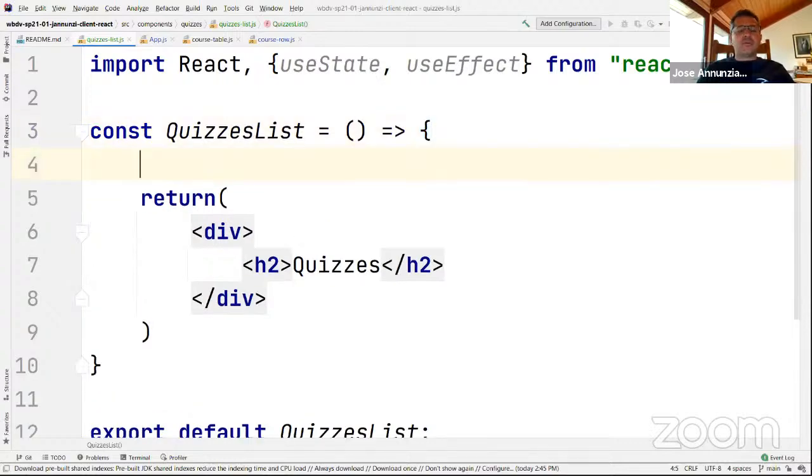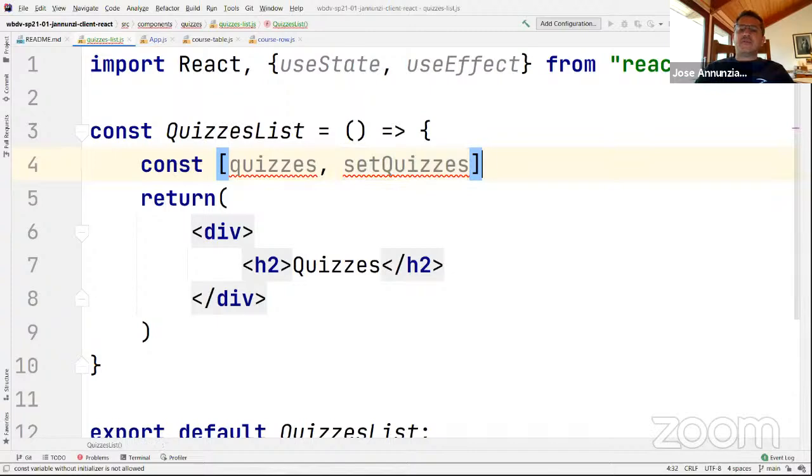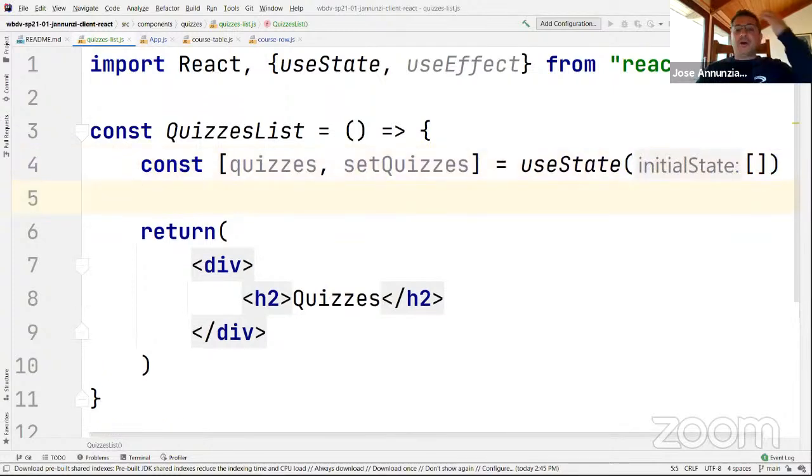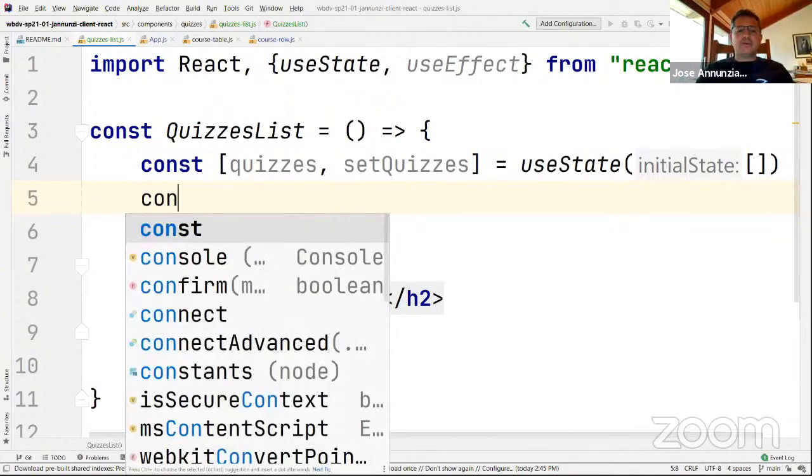So, for instance, it would get all the quizzes and set quizzes, from a useState initialized as an empty array, and we would load this when the component first loads. Now I'm not going to use a service here. I'm going to let you do that. You'll do the service, and I'll put them as to-dos here.